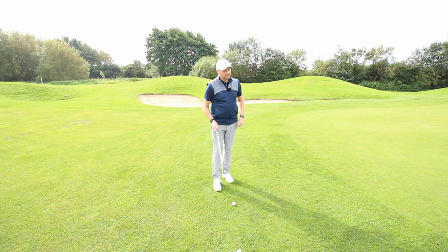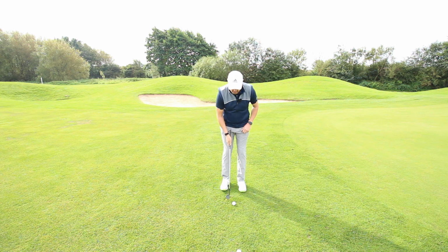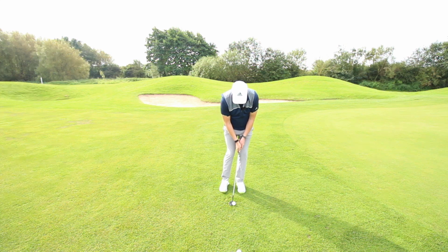I've got some new wedges, and if you've not checked the video out, go and check out my new custom Vokey wedges. Part of the reason I wanted to do a chipping video today. So, closer to the ball, ball in the centre, sternum in front.